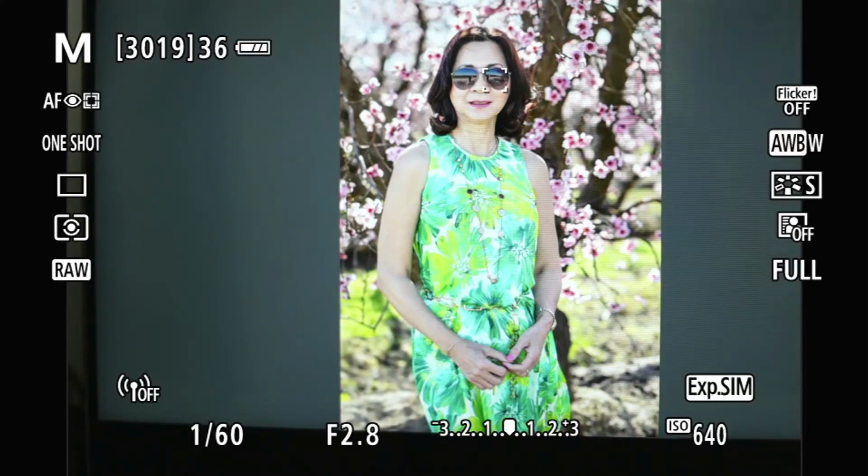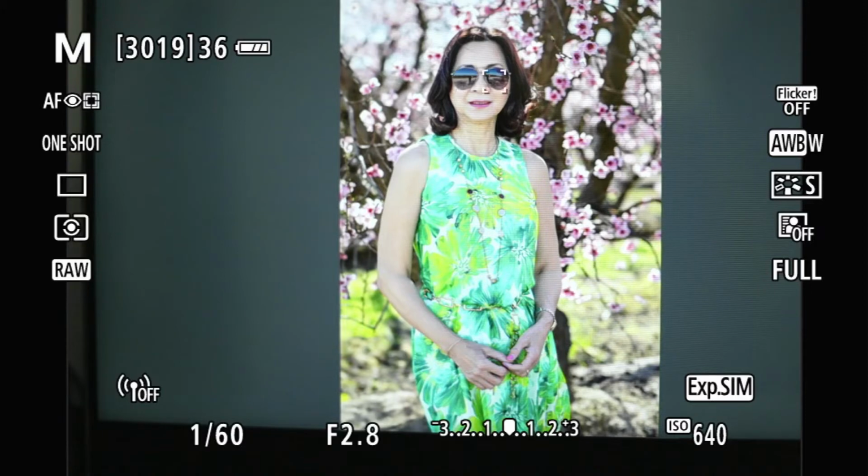Okay, so what is exposure simulation? The camera, the RP, simulates the screen that you are looking at, either the LCD or the electronic viewfinder, the EVF. It will show you exactly what the sensor is going to record when you take a picture. So that's really useful. We all have heard of the term, what you see is what you get, right? So this is the closest thing to that.